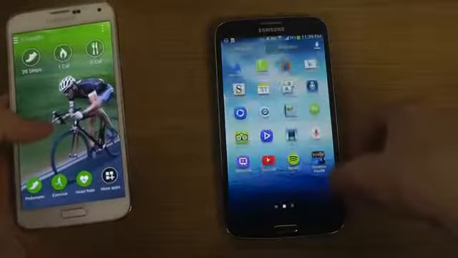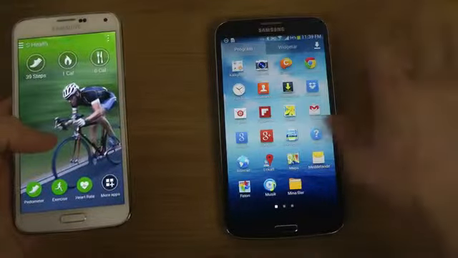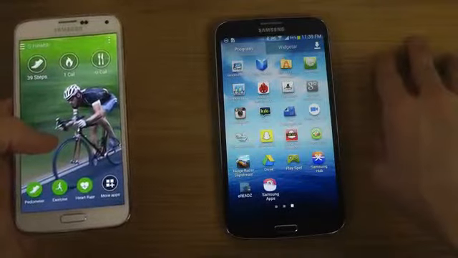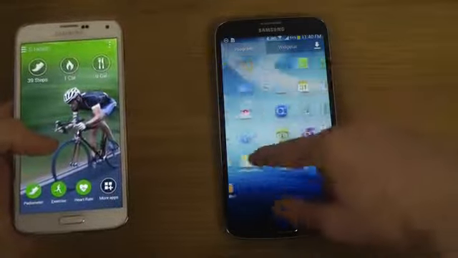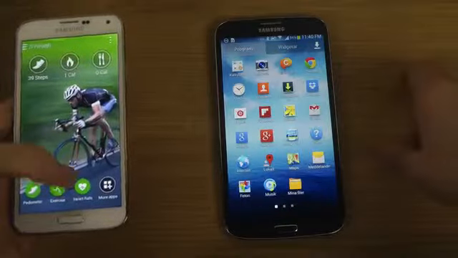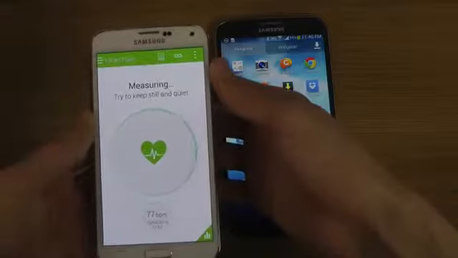So we have this S Health app here, which you probably shouldn't have inside of the Galaxy Mega, or maybe you have. No, I don't think so. But the S Health app measures your heart rate. You can do it on the back here.